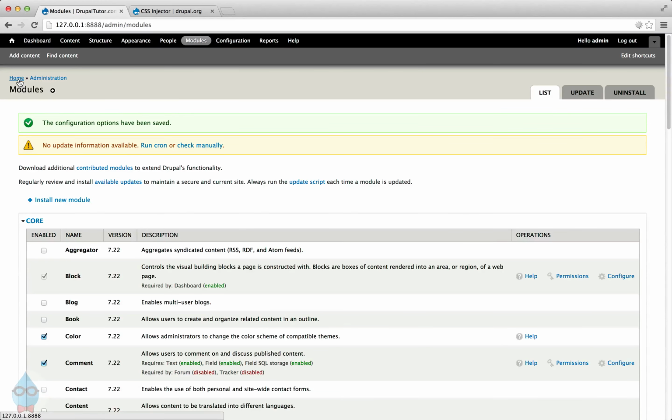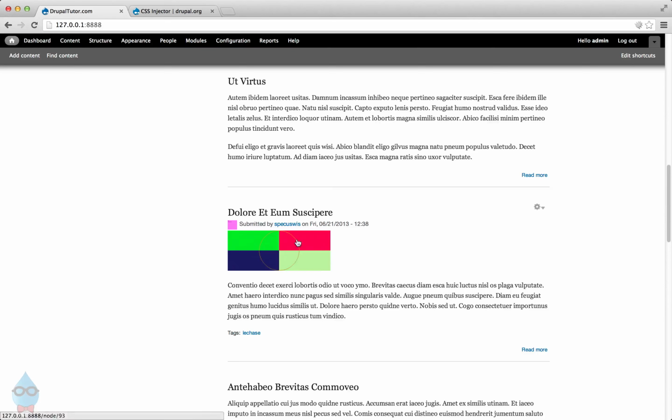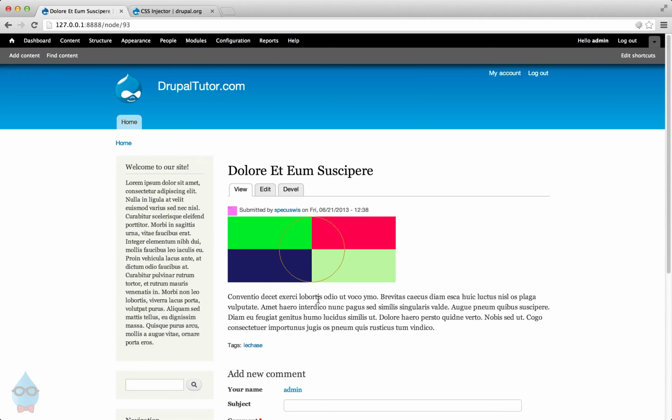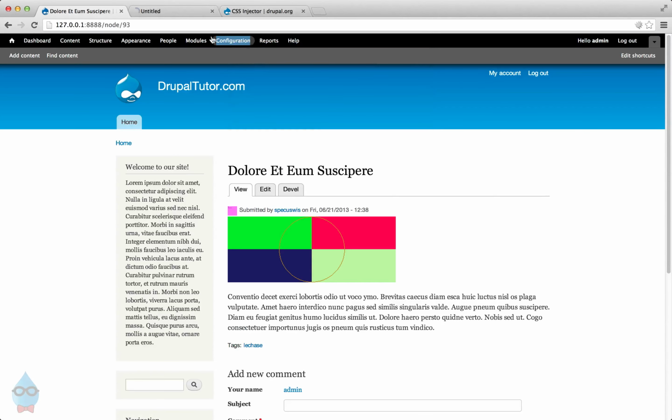All right, after it's installed, let's open this particular node here in one tab, and then I'm going to open a second tab under configuration so that I can move back and forth between the CSS and the view of a node. So the first thing I'm going to demonstrate is how we can expand this sidebar.